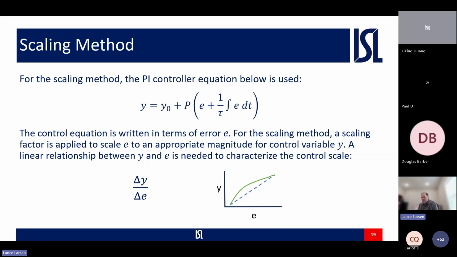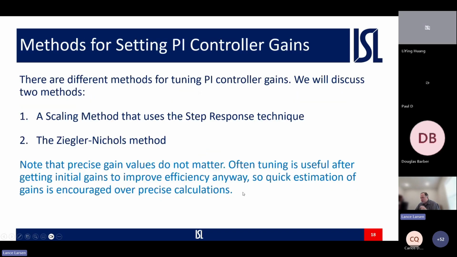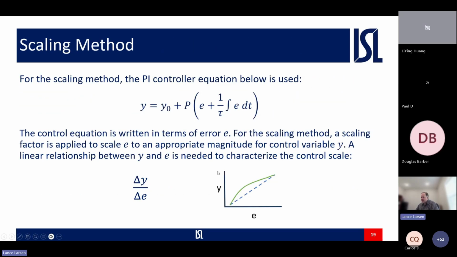And this equation is written in terms of the error e, but for the scaling method, we want to scale the value of e so that it's an appropriate magnitude for our control variable y. And to do this, there needs to be a relationship between E and Y, our error and our control parameter Y. And we can estimate the slope relationship between these two.